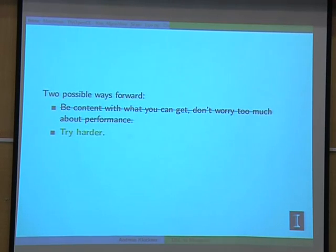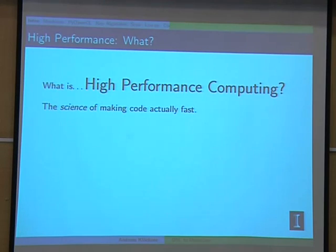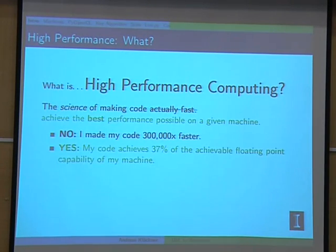That means things may look a little bizarre and may look a little bit different from what you have seen in your intro computer science and computing class. You've seen this slide yesterday, and I just figured I'd repeat it. When we say, go to high performance, make stuff go real fast, then my opinion is that you should approach it with at least a little bit of a scientific ambition to understand what's going on, to see how much you can get, and to evaluate the performance of your code in terms of peak machine capability.